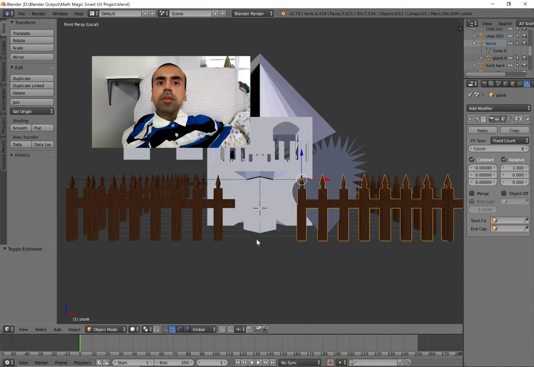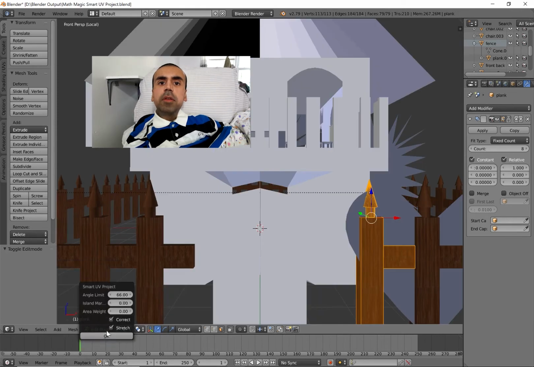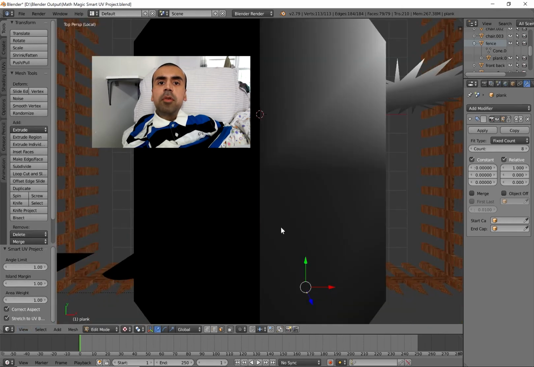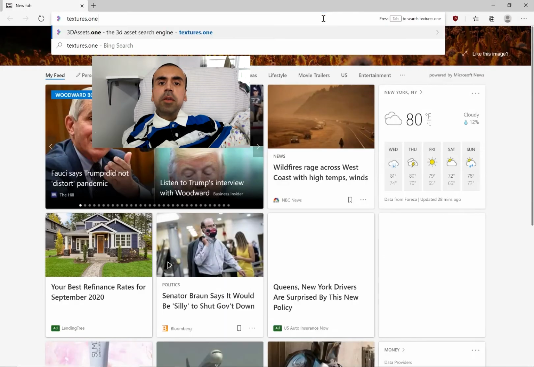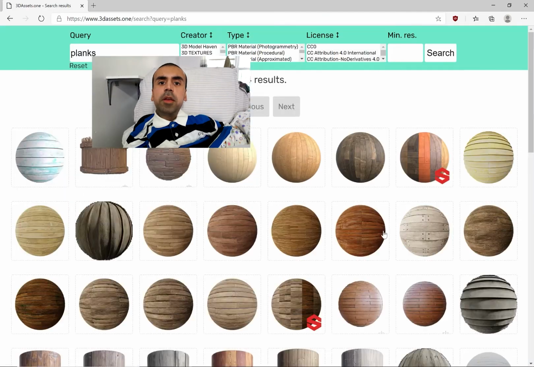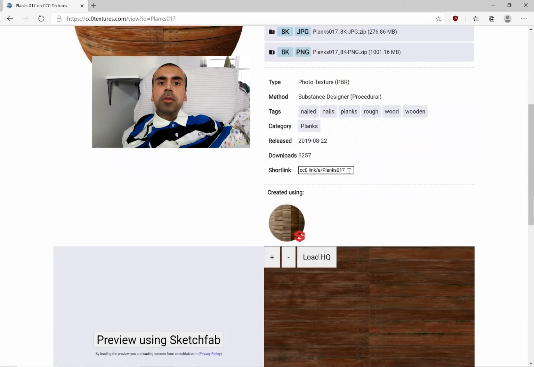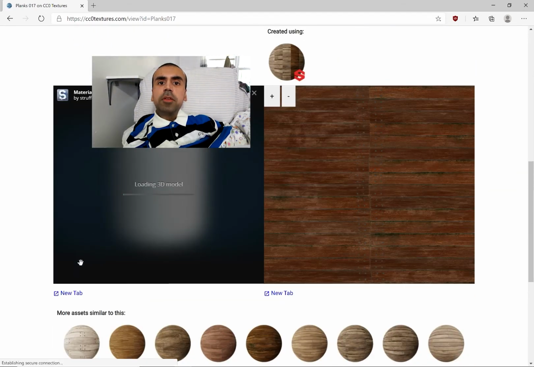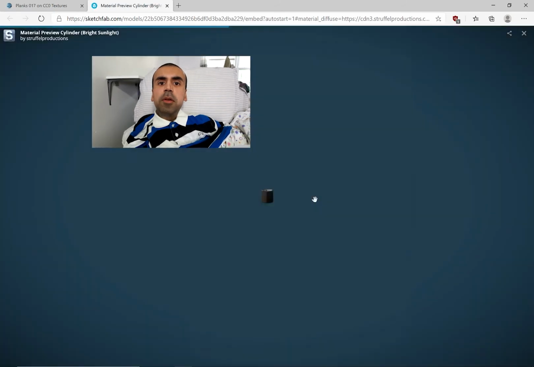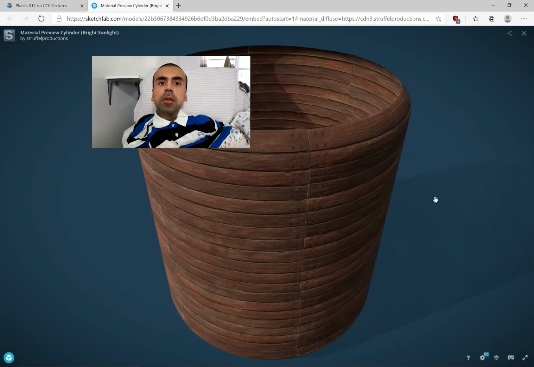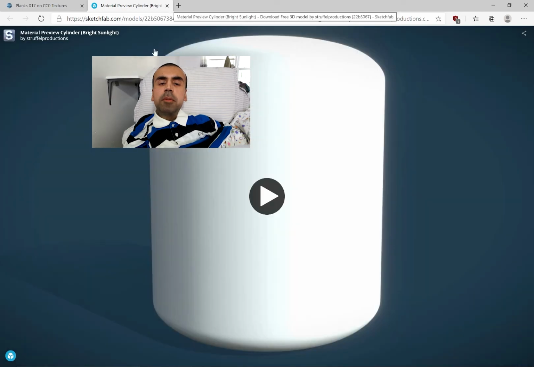Here I threw a texture JPEG at the array, then used Smart UV Project. I went with 111. I did the same for the roof. I consider textures.1 to be the best website to get textures from. The website was recently renamed and overhauled with new features, such as previews, tags, and similar items. Plank 17 is the one I chose, and eventually I used that to make a customized wood material.